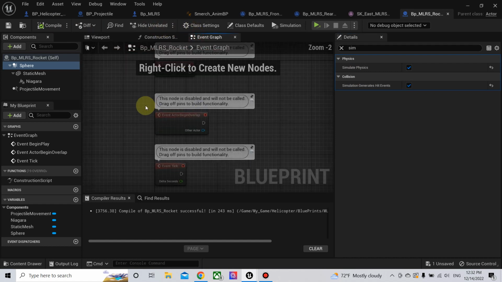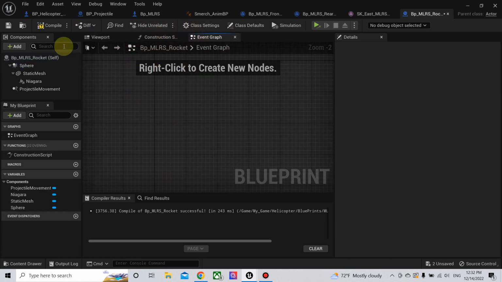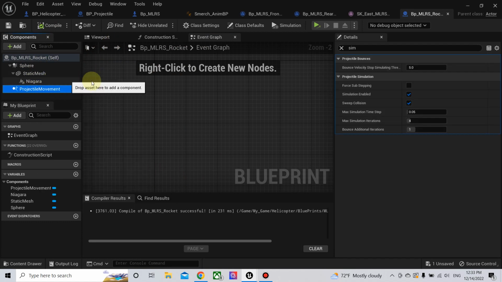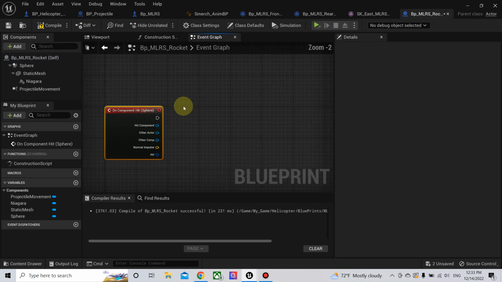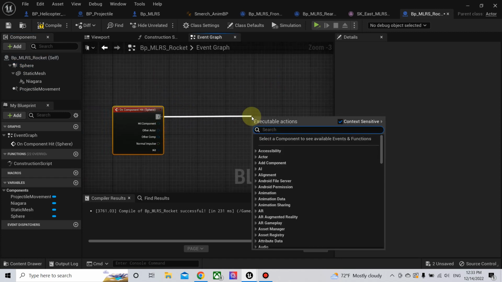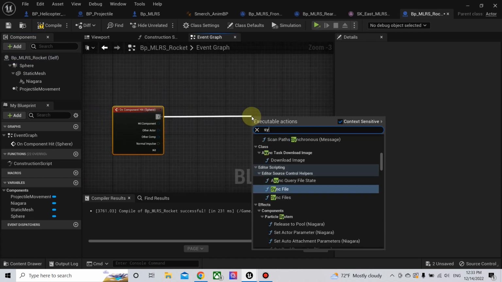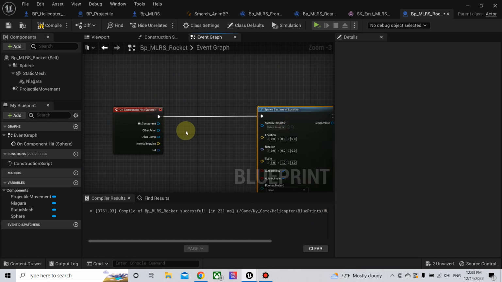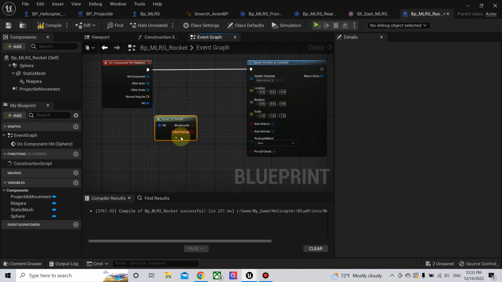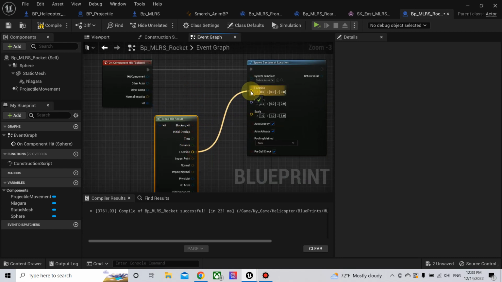Now let's make it explode. Event hit on component, spawn system at location. The location is this location.